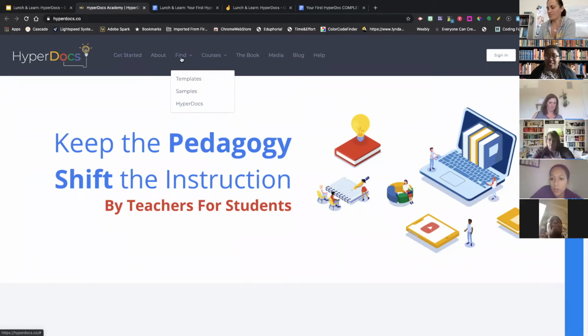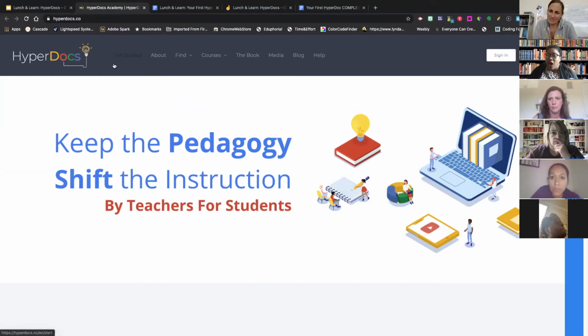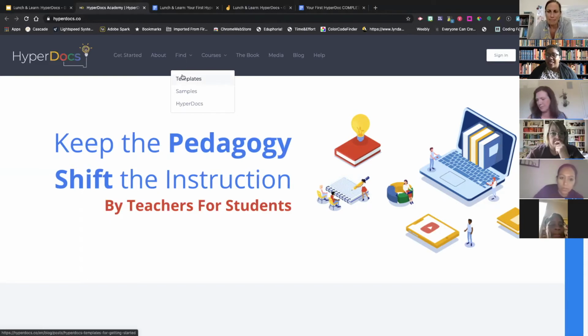Nine times out of 10, if I'm looking for something, it has already been created 20 times and shared. If you go on HyperDocs.co, at the top there is an option to find HyperDocs. Start there. If I click on find, I can see templates.